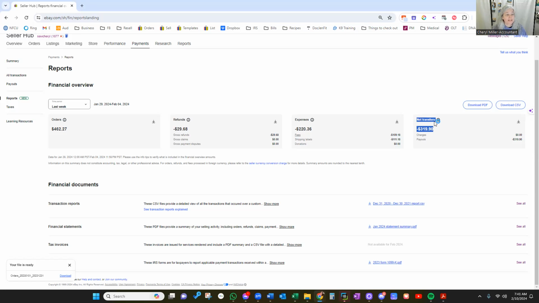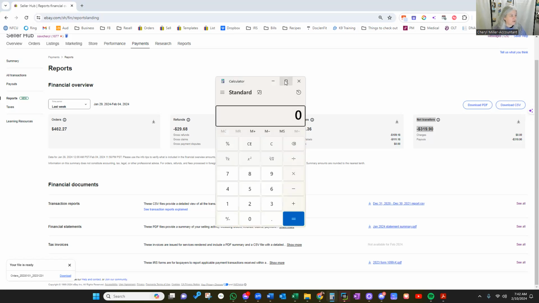So you're going to take your 1099 and subtract this amount, and the difference is what you need to true up for your expenses for the year. Looking at this example on the page, we're going to ignore what it says in the middle, the refunds and expenses. We're just ignoring that altogether.